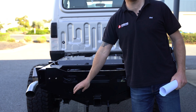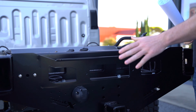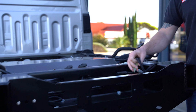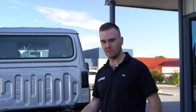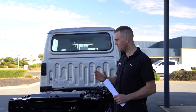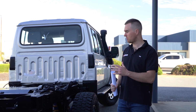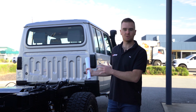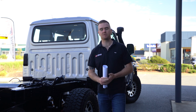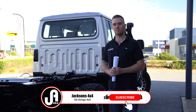We've wired up a trailer plug with a genuine Toyota harness so that Simon can do some towing, and we've also wired up some work lights. This wiring's been done so that once the tray's fitted, the work lights can be mounted and that can all be hooked up. With the Jmacx Super Chassis, we also do a brake upgrade. We've got braided brake lines on all 4 corners, and we've also got the Marx 4-wheel drive hydro booster, which gives us a really good braking upgrade.